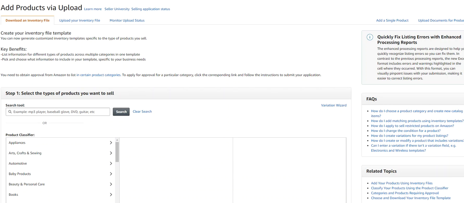If you have any of those listings and you learn how to use flat files, it will save you a lot of time and headache. Second benefit is that the data is always saved. When you create a listing through the UI, through Seller Central, if for whatever reason that listing gets deleted, even by mistake, or if another seller messes with your listing, or if Amazon decides to delete some of your text or bullet points or backend keywords or anything like that, it's hard to recover that information.